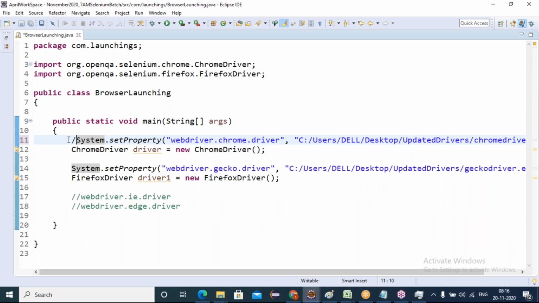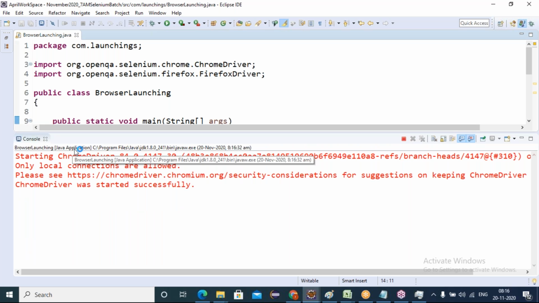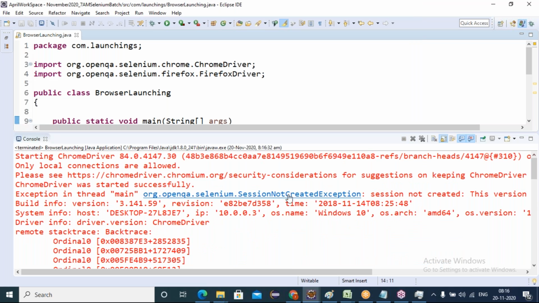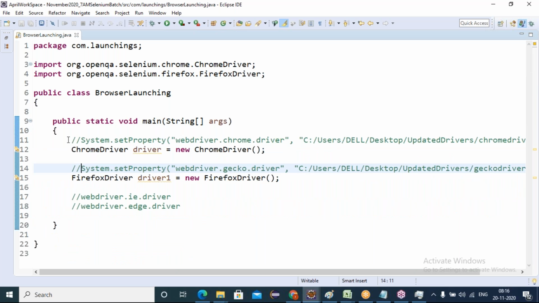Now let's see how to set the drivers. See, I was commenting out these drivers, friends, and I was trying to execute this. Will it execute? No. If I run this program, definitely it will fail. Of course, Chrome is configured in system environments with the old version of the Chrome driver. It failed, right? It has failed. Not supported. So in this case, we have to set either this way or the other way, system environment variables.